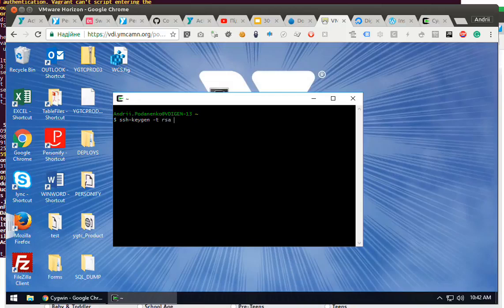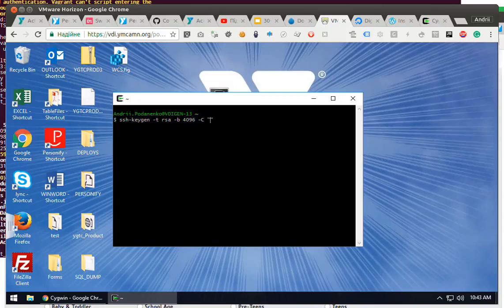Make it type of RSA and make it really good in terms of security. Minus b 4096 and minus C. Put here your email address.